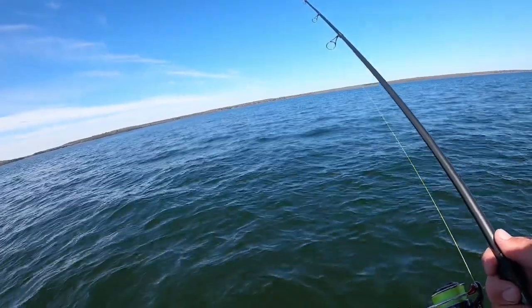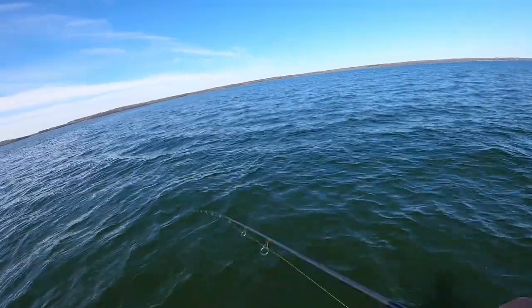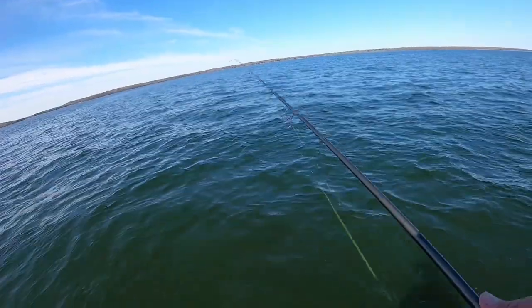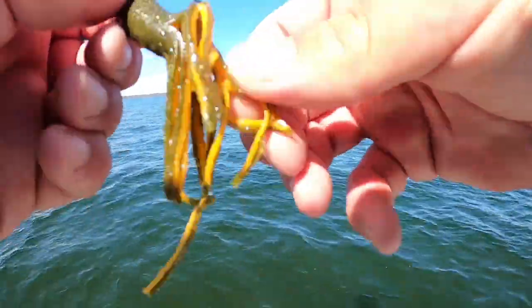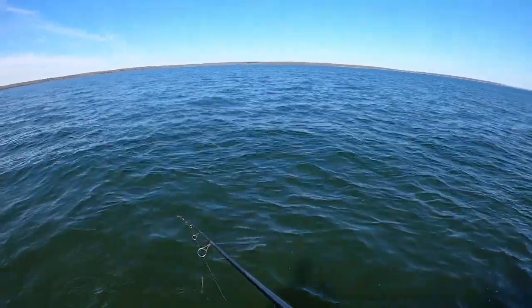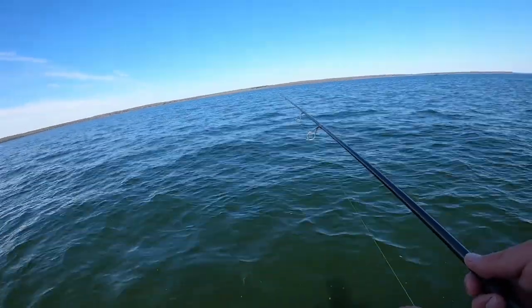I cast it at a different angle there. Go one way, go the other way. I end up putting it right back in the middle and getting bit typically. I'm a little bit anal about making sure that the little tentacles aren't wrapped around the hook. I like to make sure the hook's laying in between them nice and clean. I don't know if it matters, but it was kind of jacked up on that retrieve and no bite.